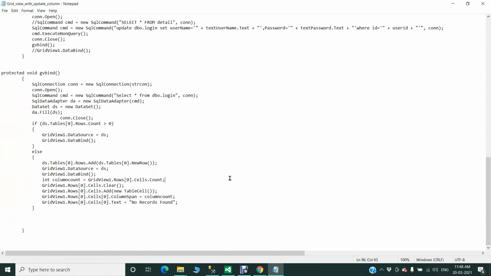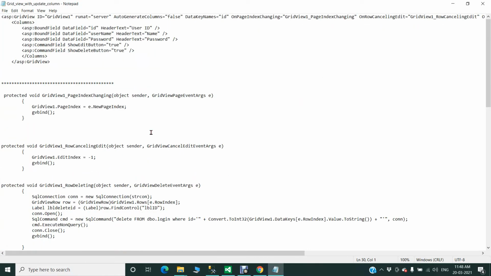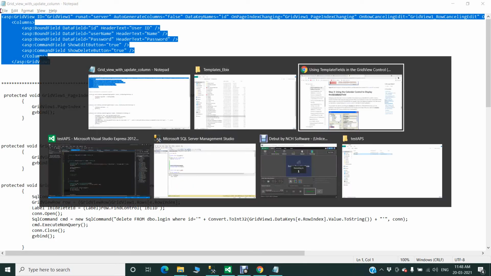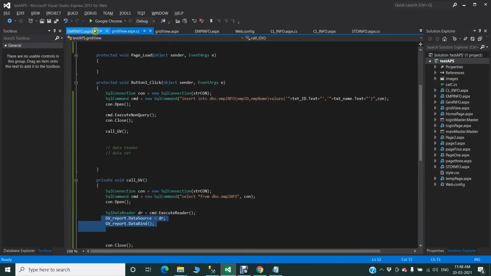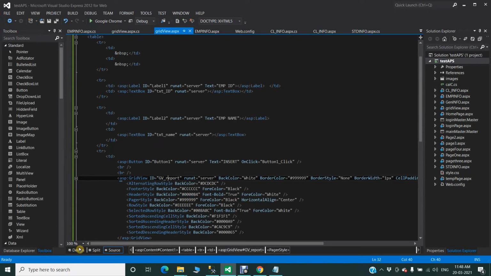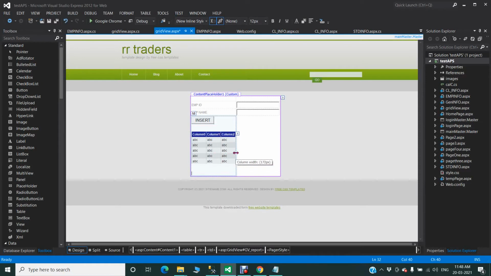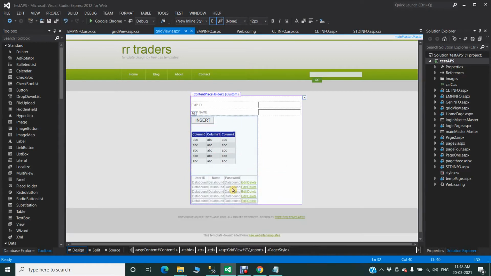So if you type, you will make mistakes. So never type it. Copy my front end. Just copy it. Go to the front end. So grid view, this is the front end part. Already I have the grid view which is in the read format. I'll paste it here, new one.